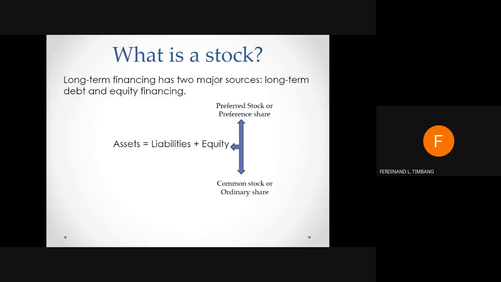So let's say the company would like to issue additional shares of stock, in addition to the existing or outstanding stock. So the first ones to be offered are those people, the existing stockholders of the corporation. Sila ang unang pag-o-offeran bago i-offer sa labas. So that is a preemptive right.